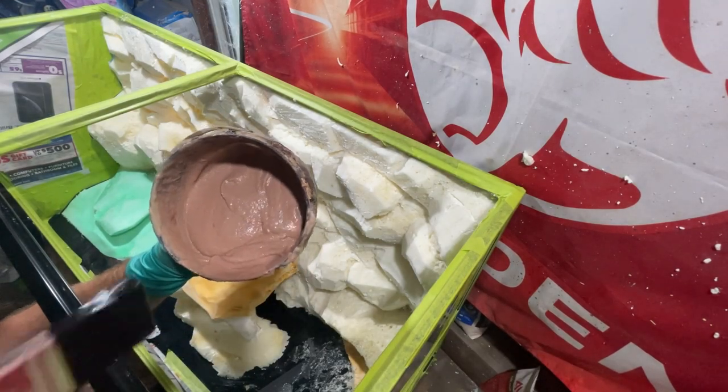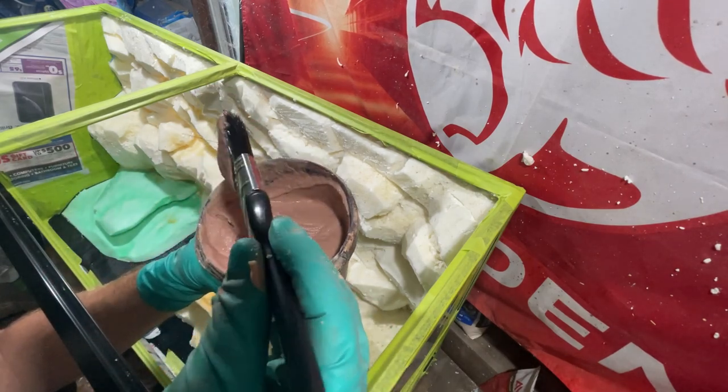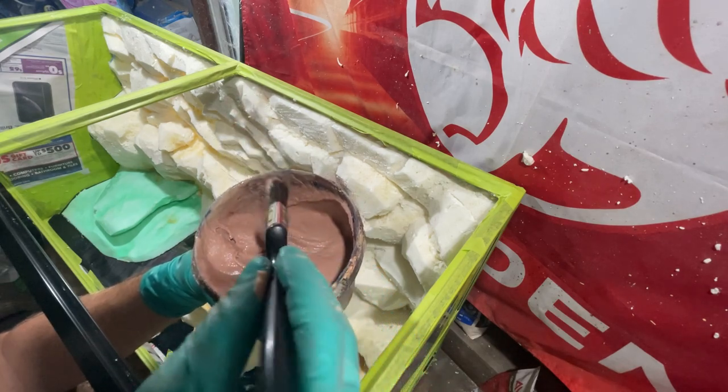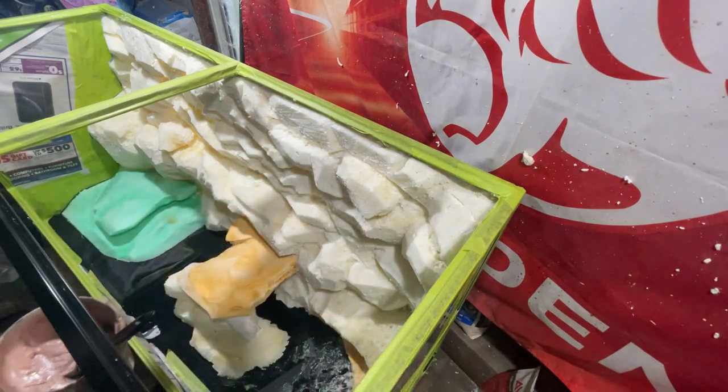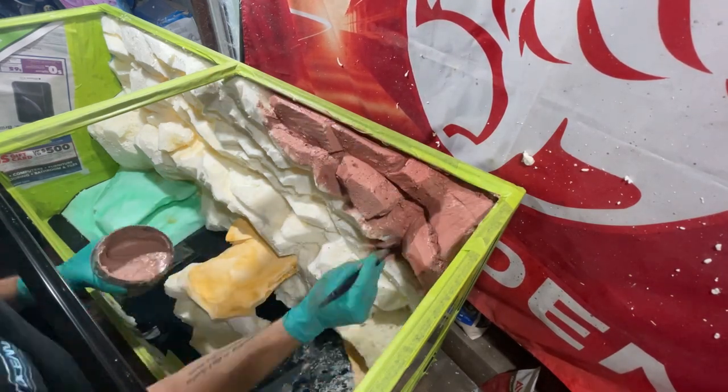All right, here it is. This is the sort of consistency you're going for. You can see there, it's a bit runny. Then we're just going to simply start painting it on.